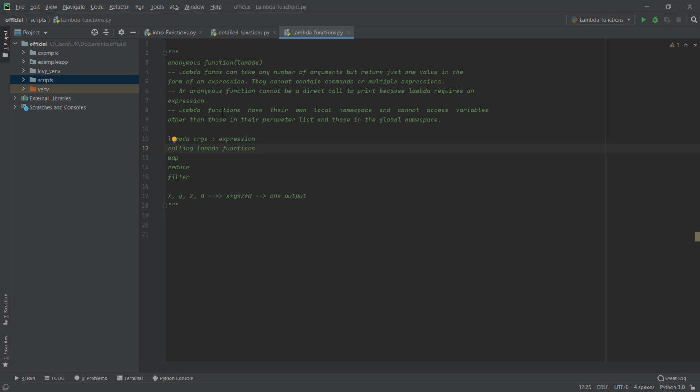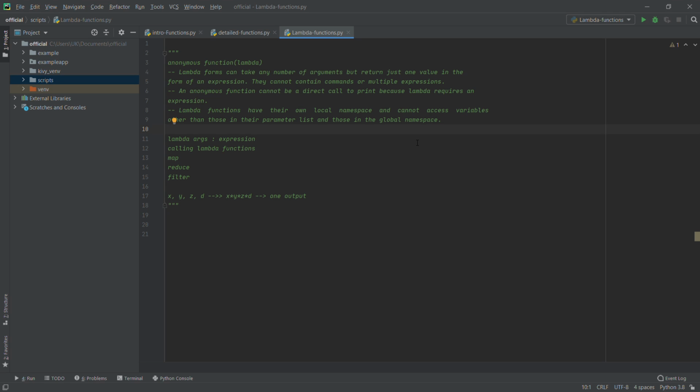Then the last one says lambda functions have their own local namespace and cannot access variables other than those in their parameter list and those in the global namespace. Let's say I have a function and I've defined variables inside that function. It is only accessible inside that function and not outside. That's the same analogy here.